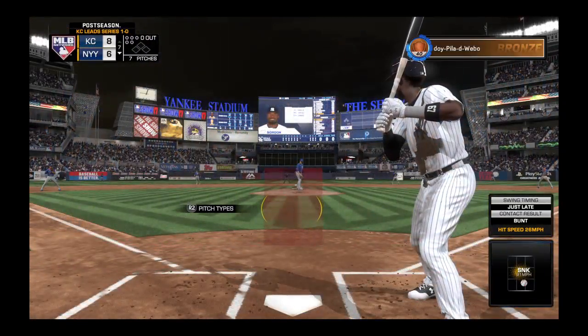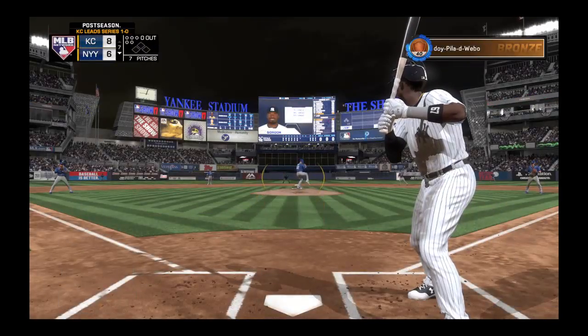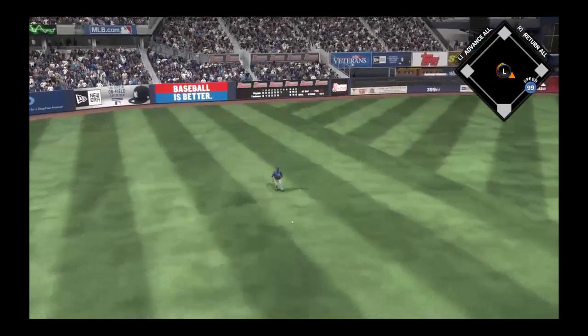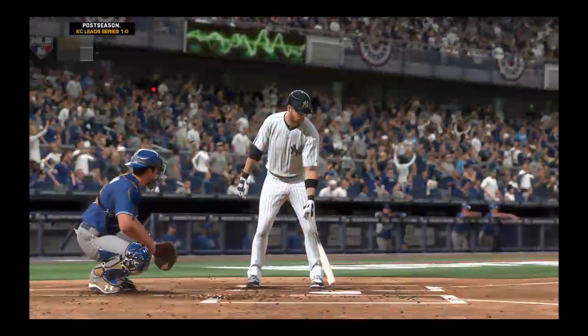ready for another chance. D. Gordon. Leading off for the Yankees. First delivery to him on the way. And that'll get on past Tulowitzki. It's a base hit. With that, the Yankees have put their leadoff hitter aboard to start out the inning.